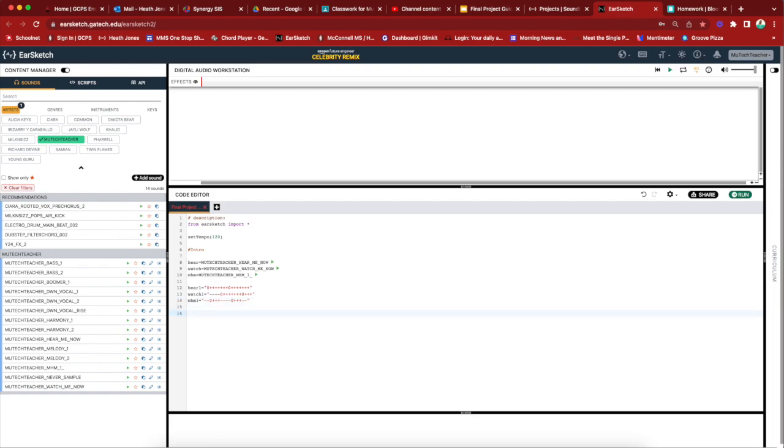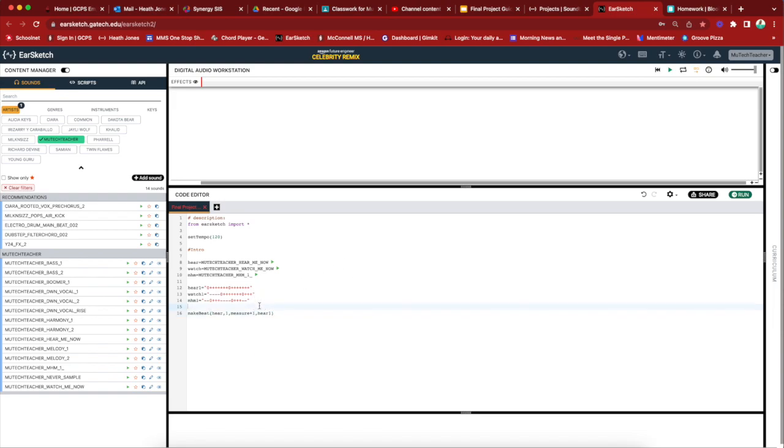Then to get all this working, I'm going to use a make beat. And I'm going to use here, that's my variable for the sample, comma. I'm going to put this on track 1, comma, and then I'm going to put measure +1, comma, and then here 1.